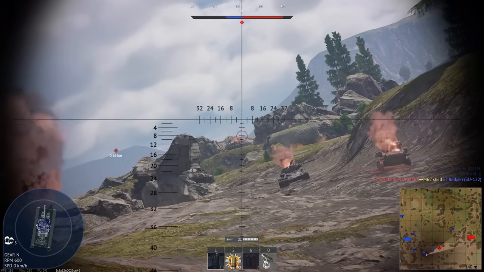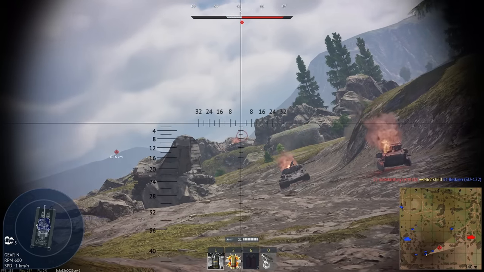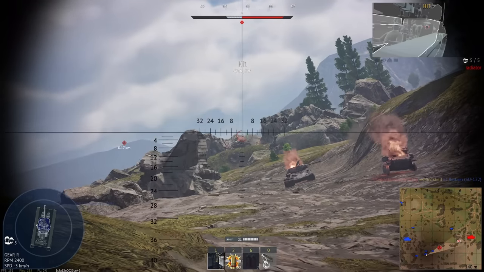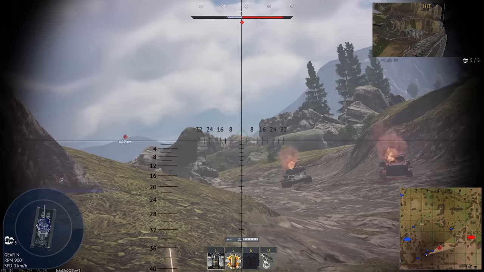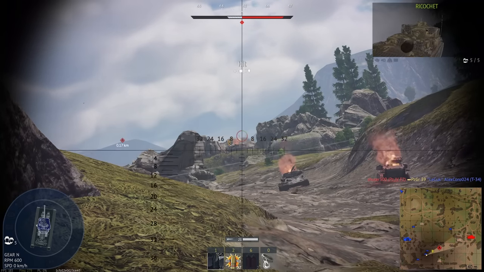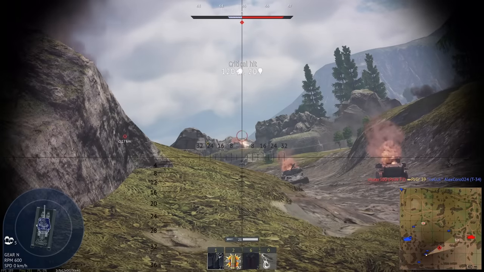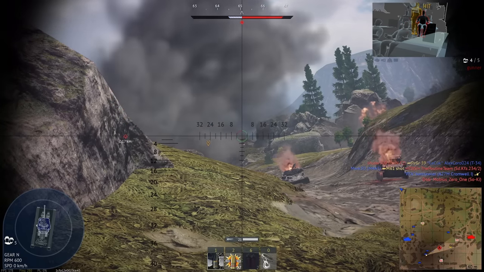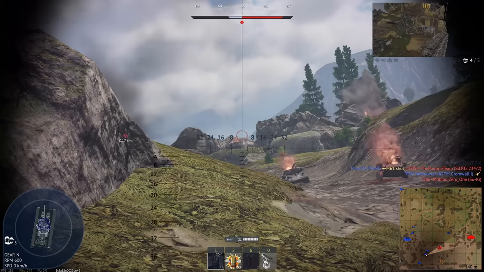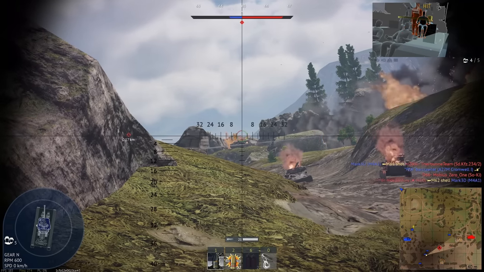All right, let's see if I can get you. Oh, that was a ricochet. That was bad. It's turning. Nope, this is bad. Okay. I bounced that one. Oh, I just skipped it off his roof. All right, his gunner's out. Let's see if I can hit him again. Okay, don't hit the same spot. I gotta hit him about here.